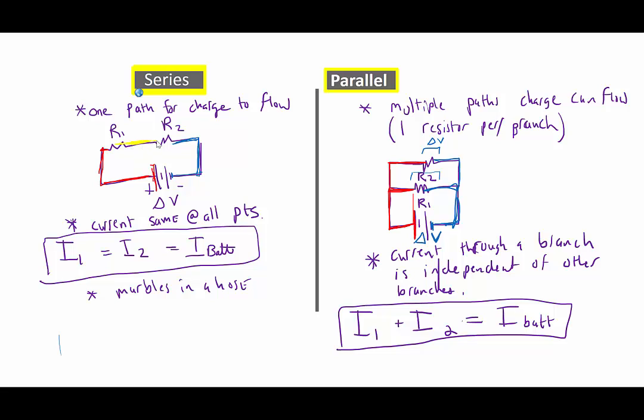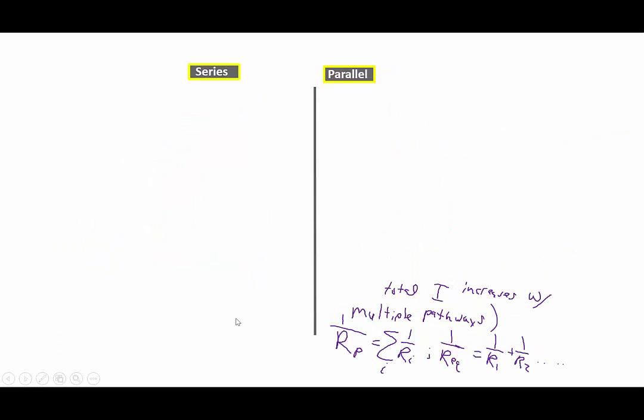So what this shows is that as I was losing energy, I lost some at the first resistor, and then I still had to go to the second resistor, and I lost some more energy. After I went through the entire circuit, I'm back to where I started again. I just wanted to point out that the voltage drop was different at those different resistors, and the color thing is just going to help us. So let's go to the next slide and talk about what we just saw with the voltage.